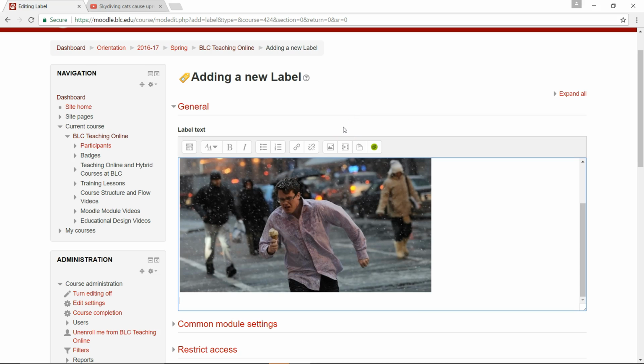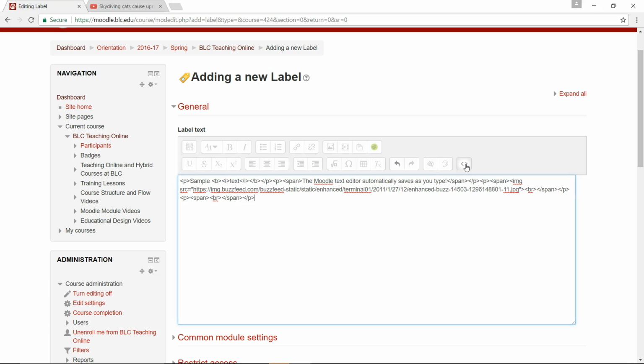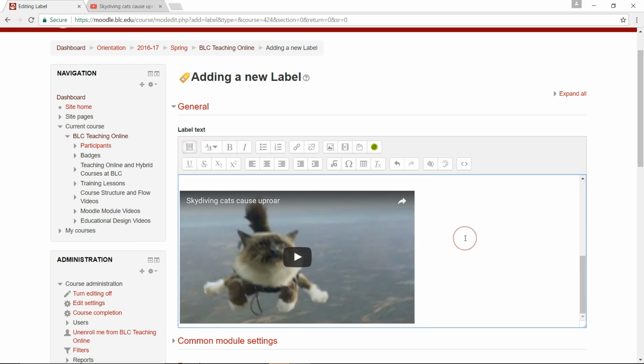Then in Moodle, I need to find the right place to paste the embed code. I'm going to click the option to show more buttons. Then I'm going to click this far right button to show the HTML behind this web page. Now, a lot of people get nervous whenever they click to show the HTML because they think they're going to have to learn how to write code or manipulate what's behind a website. Actually, all you need to do is click at the very end of this code and then paste in that embed code and click the HTML viewer off, and you'll see that your video embeds just by inserting that embed code.